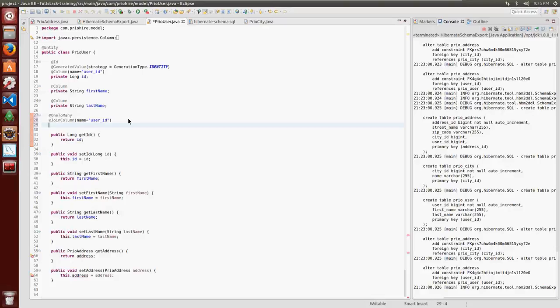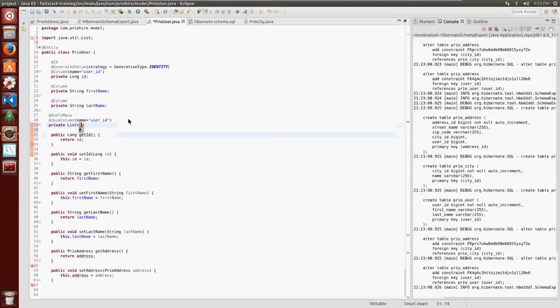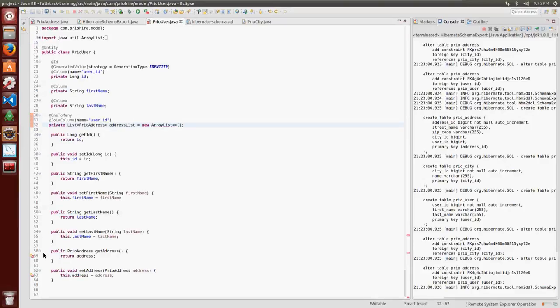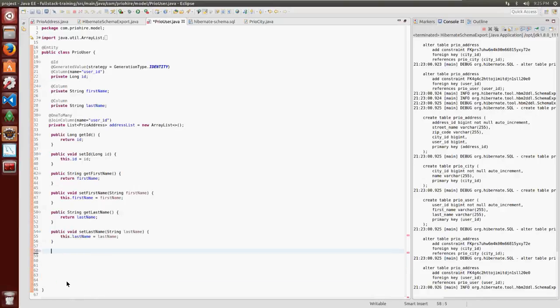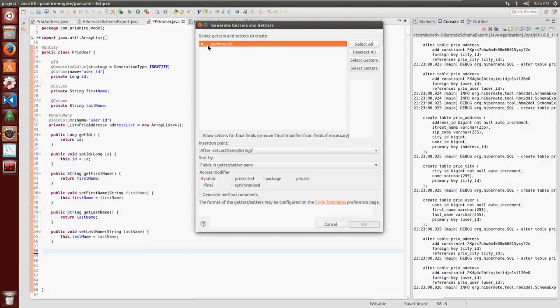That means one user will hold many addresses. How? It cannot be a simple object. It will be a list of objects because many. Private list, private address list, new array list. So because one user object will hold multiple addresses. Just generating the getter and setter methods for address list.